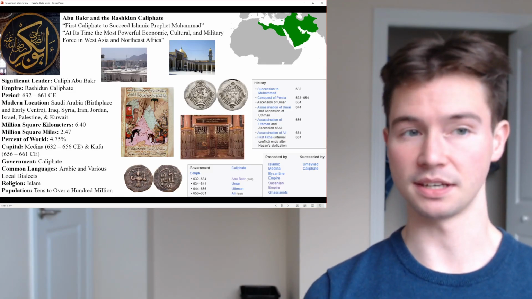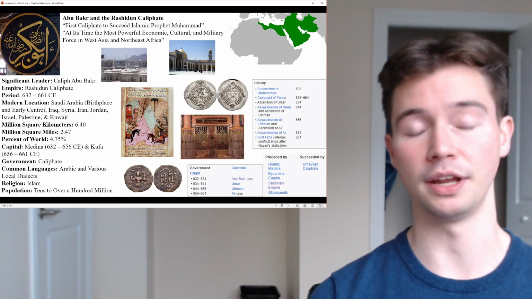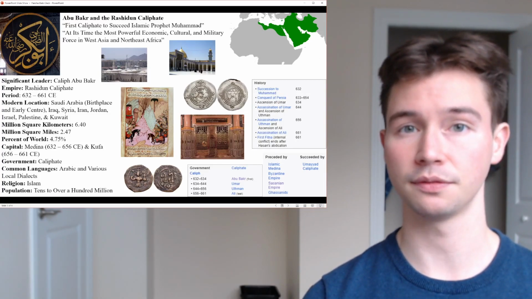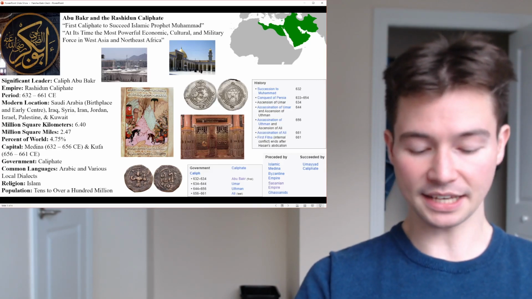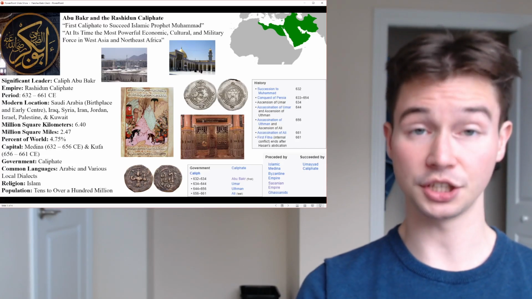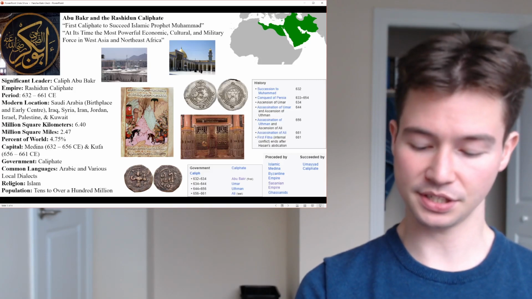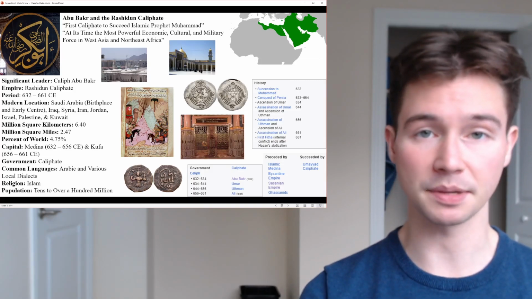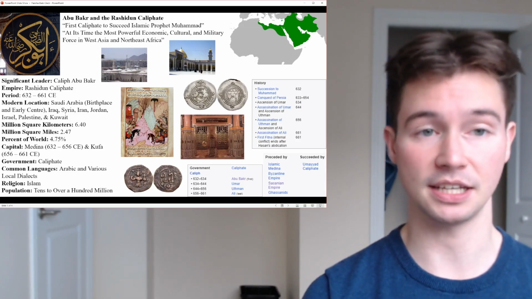So thus, that was the collapse of the Rashidun Caliphate, largely due to more predominantly internal factors rather than external factors. As for the legacy, the Rashidun Caliphate is remembered as a period of rapid expansion and consolidation of Muslim rule. The leadership of the rightly guided caliphs laid the foundation for the early Islamic state, and their examples continue to hold significance in Islamic history.